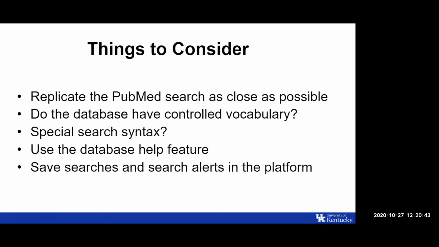So, some things to consider when you're translating searches from PubMed to other databases. You want to replicate the PubMed search as closely as possible, because you are trying to take your PubMed search and translate it into the other databases. So you don't want to put arbitrary words that you didn't use in PubMed in your search in the other databases.